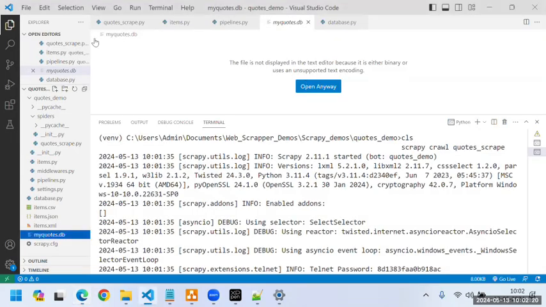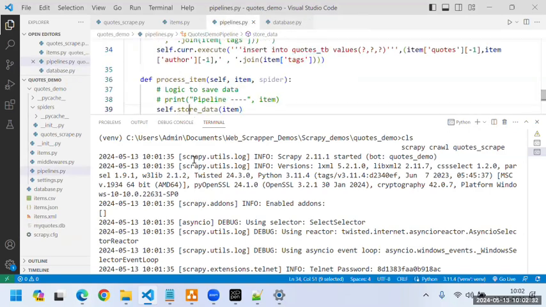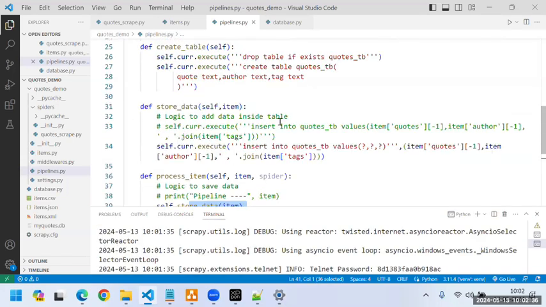I think I've not put the commit over there. So items, no, sorry, pipelines.py. Once you store the data, then you have to commit as well, right? After this.